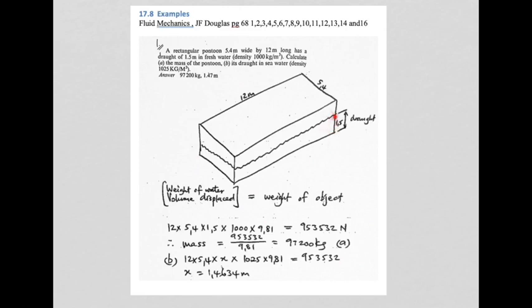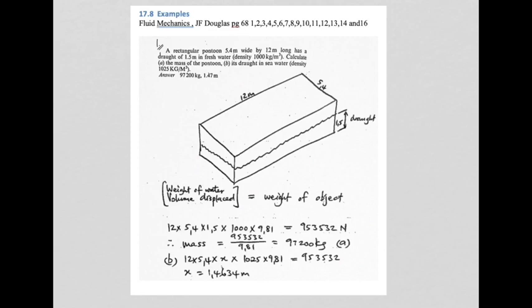Now in nautical terms, that means the portion that is sticking into the water, that's the draft, 1.5 meters. And the water that it's floating in is fresh water with a density of 1,000 kilograms per cubic meter. Firstly, you must find the mass of the pontoon. Now Archimedes' principle says that the weight of water displaced is equal to the weight of the object.